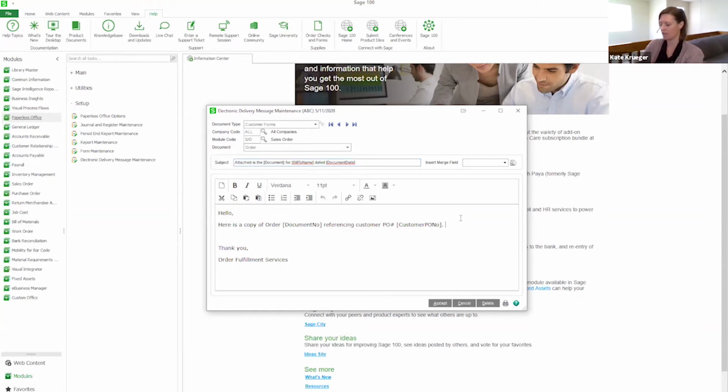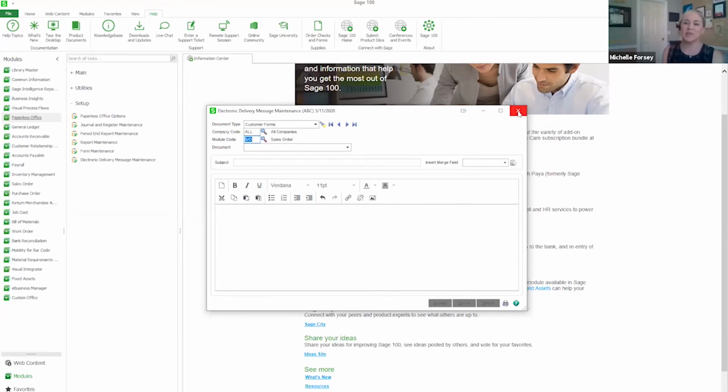So say I want to add the ship date. These little merge fields you can add. These are some pre-selected fields from the sales order header table that you can add to this message. So I can click ship date and click my little copy and then just paste it into the body of my email. I can also insert a link, a picture, all kinds of formatting so it doesn't look quite so shady when it arrives for your customer. So I can save that.